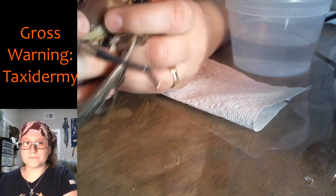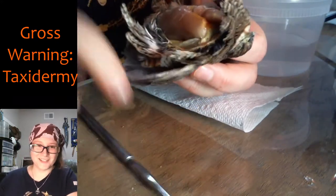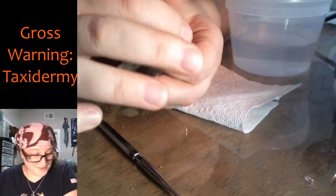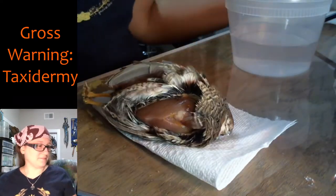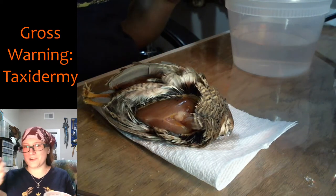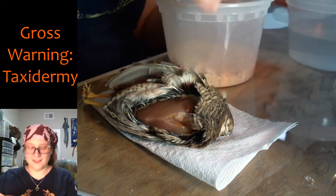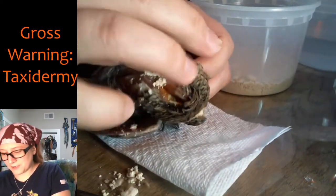Smallest is a hummingbird. I don't think it gets much smaller than that. That was a little dude. It was very annoying. I mean, it was kind of cool, but it was hard. And it was really, really freezer burned. Because if you think about it, there's like a drop of moisture inside of a hummingbird, and so it was gone. It really freeze dried. They came out okay.